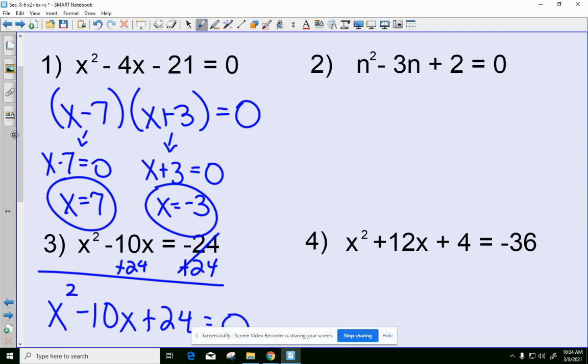And obviously, I did ask you to turn to page 5 in that packet. So there are just a couple questions there. If you have not already, you would want to complete them in your review packet as well, so that you're just starting to build kind of a library of what these different factoring options could look like.